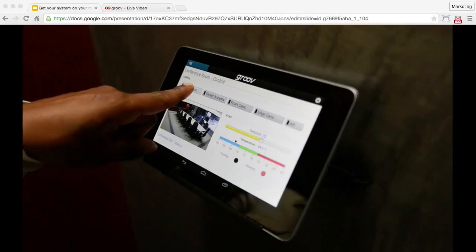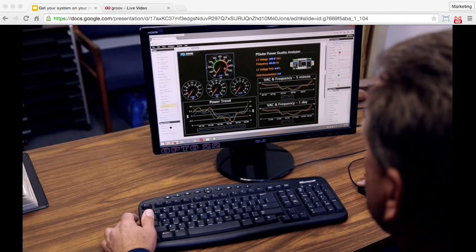Another thing, a big advantage here of these low-cost tablets is you can start placing them around in buildings for building management. Here we're using a low-cost Android tablet as an operator interface to our conference room. So it's super easy for the different users to come in and configure the lighting and the room to suit their meeting. Pretty slick.